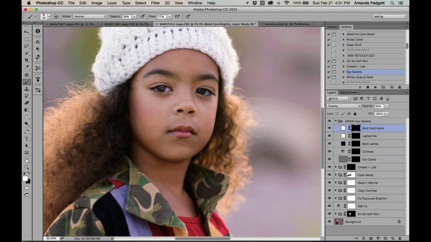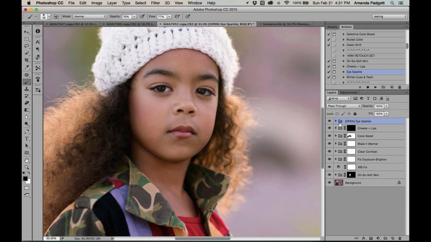You've got to remember your brush opacity. Okay. Close that back up. Try and keep your layers panel tidy. That's another thing that's important, okay? Keep it tidy. Her eyes are really white. I don't feel like I need to do anything with that.